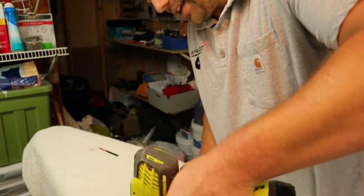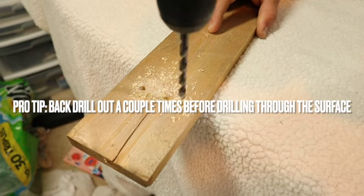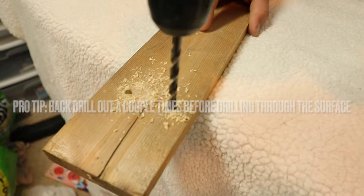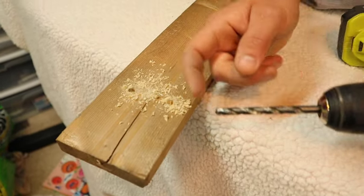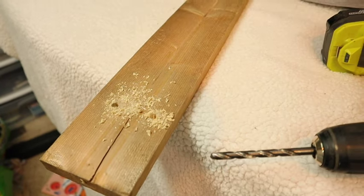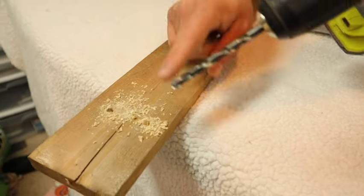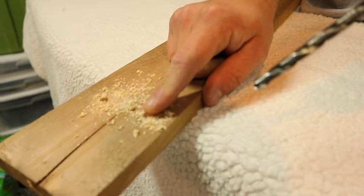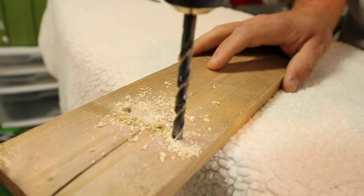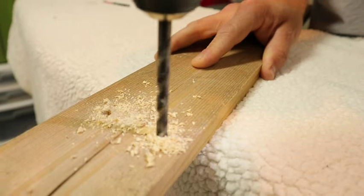So whenever you're drilling, get in the habit of push, pull out some chips, and then come back in a little bit. You don't have to come back all the way. This board's so thin that I did, but as long as you come back so that you're pretty much out of the hole, these spiral flutes are gonna extract the chips so that you have a clean path, and that's gonna keep your hole accurate, not crooked, and it'll reduce splintering and give you a better overall outcome. So, push, chip, push, push.